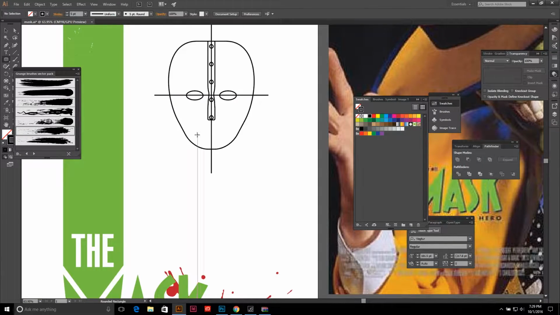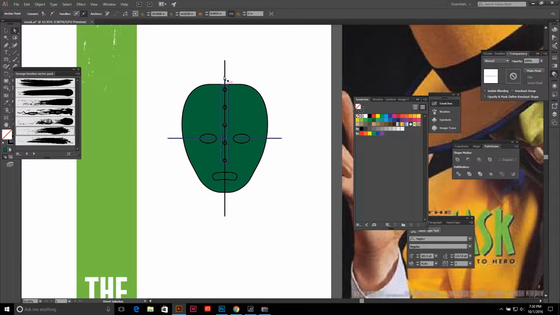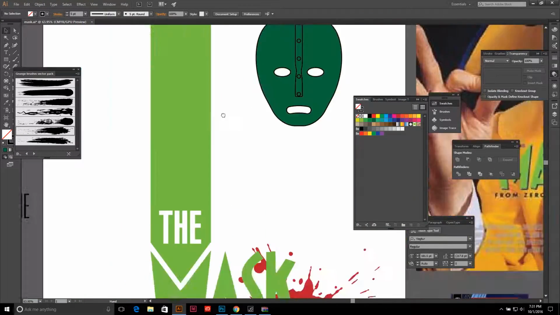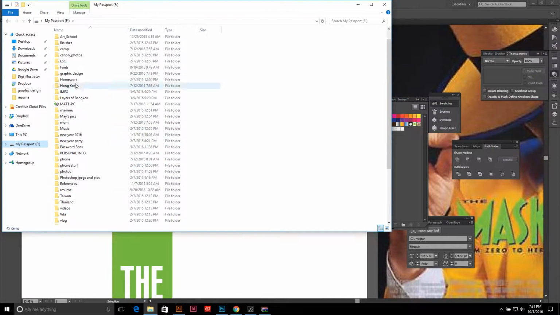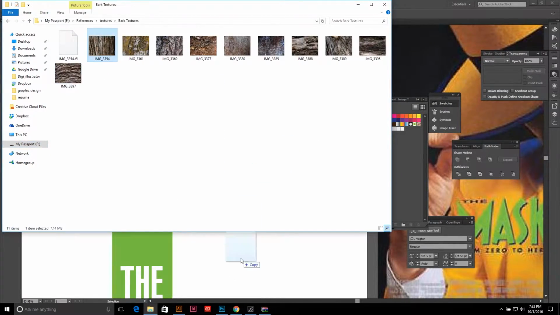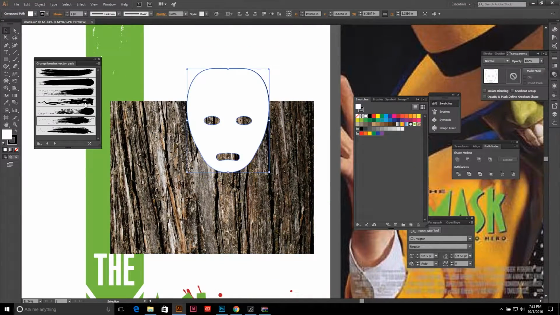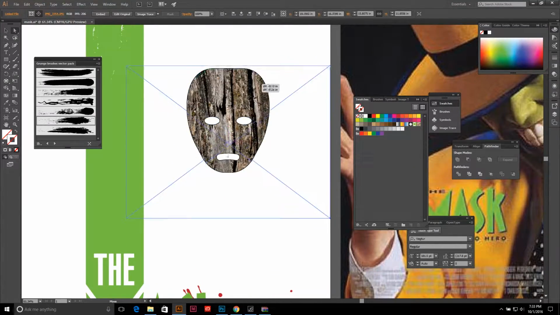But here, on my exercises, I almost always just start on Illustrator, and then I go to Pinterest and search up some images. Alright, so here, now I've designed the mask itself a little bit.